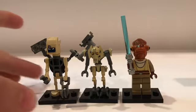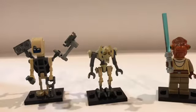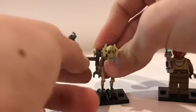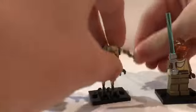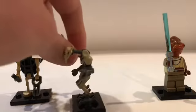And then we got General Grievous in his Clone Wars tan version. And of course you do have his extra arms that you can attach just like so. And there he is with his 4 arms. So pretty nice figure. You know, it's been put out several times, but I think it looks pretty nice.